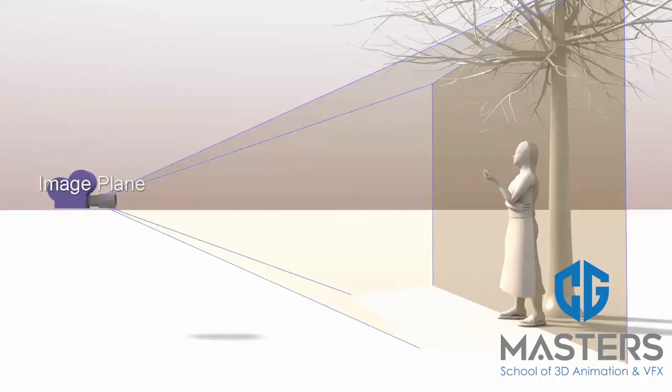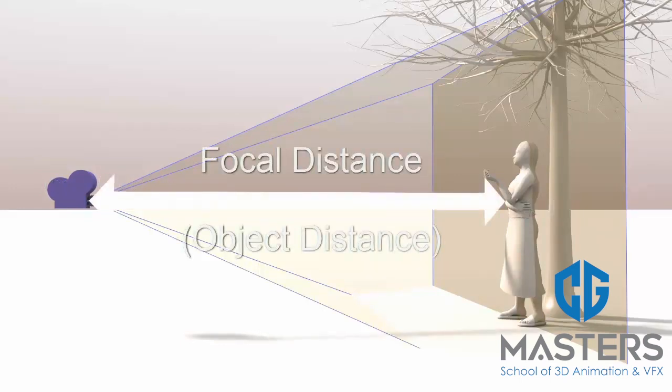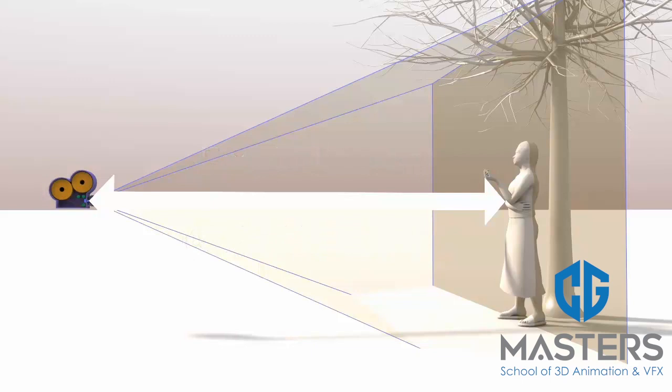The distance from the image plane where the image is recorded to the subject that is in focus is the focal distance or object distance. For example, if a person is in focus in the image and that person is three meters from the image plane, the focal distance is three meters. Commercial photography lenses allow for changes in focal distance by manipulating elements in the lens housing, usually with a dial.